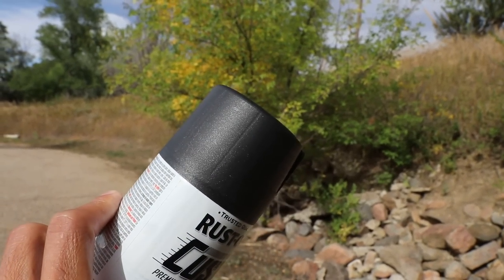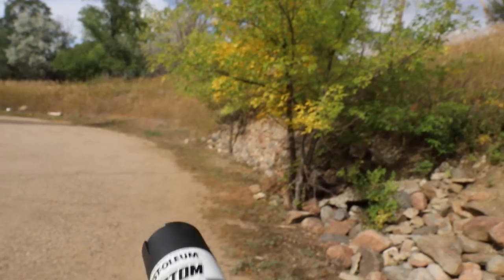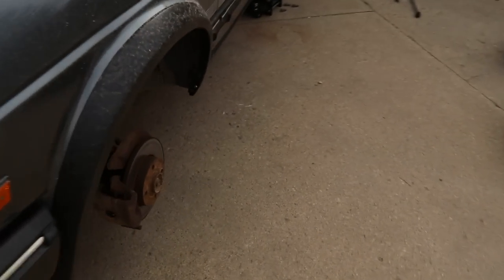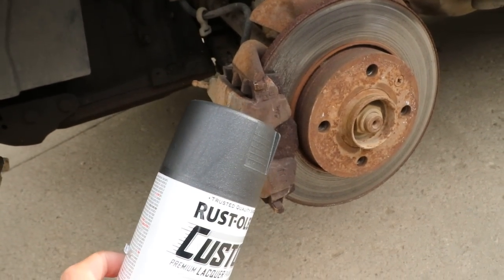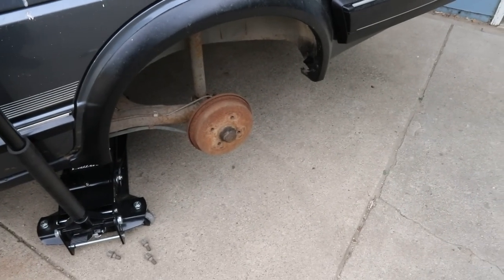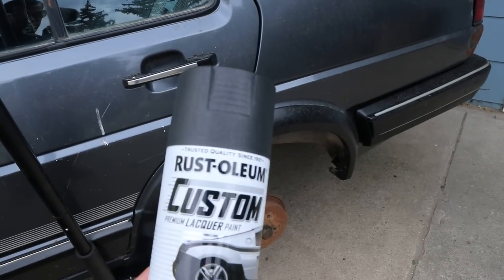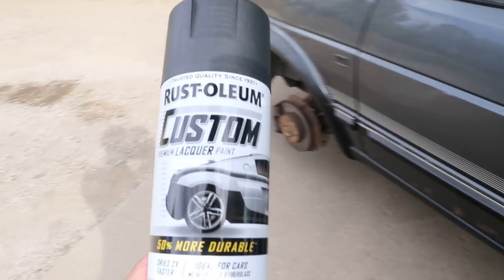I wanted gloss black metallic, a lot of flake, but I couldn't find it. So I think this will do nicely. Just a little OEM plus kind of upgrade. That way they look nice behind the wheel, but it's nothing too flashy, because again, they're small brakes and I don't want to paint a drum like bright yellow, bright red, none of that kind of stuff. I want to kind of be low key. And I think this color, a little OEM plus kind of look, a little flake in it, I think it'll look nice behind the Powertechs.